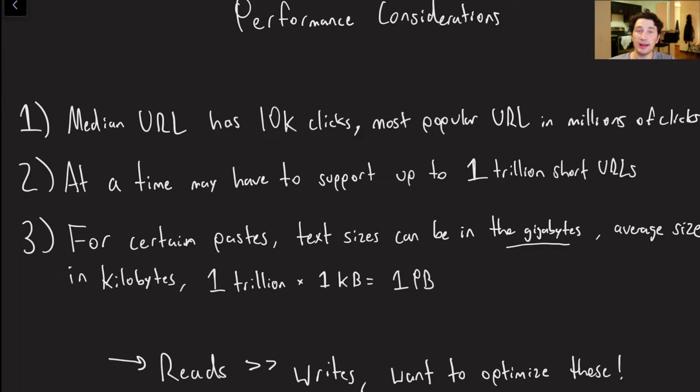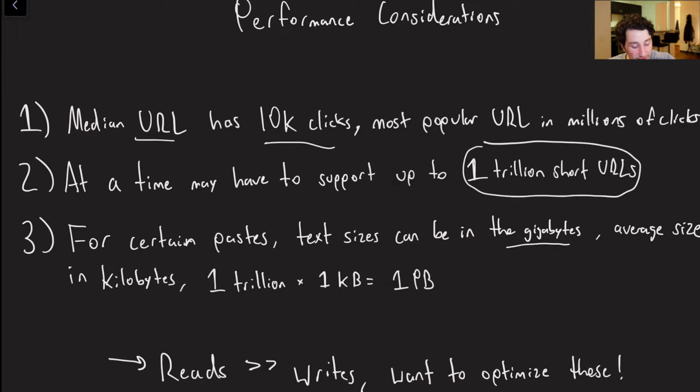So let's think about some performance considerations as well. Disclaimer, I doubt that if I were to build a real TinyURL site, there would be 1 trillion URLs that I have to support. Nonetheless, this systems design problem wouldn't be very much fun if there weren't. So, as a result, I'm going to name some obscene amount of scale, and then we're going to try and figure it all out. So let's imagine that for our median URL, we've got 10,000 clicks. The most popular URL is in the millions of them. So that's going to be quite a bit and make things tougher. Like I mentioned, there's going to be 1 trillion overall.